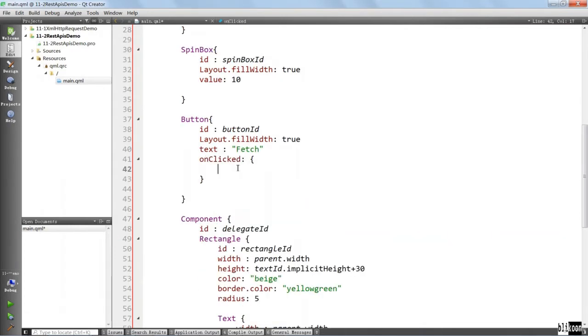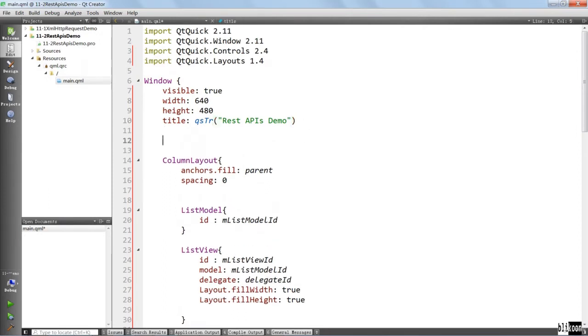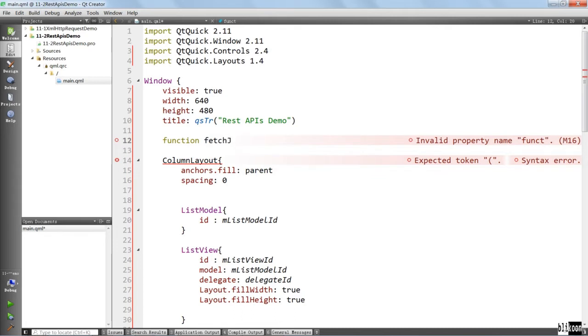And this is where we are going to kick off the download of our data. So we want to put in the function that is going to fetch the JOCs. We go to the top here and say function fetch JOCs. It's going to take a URL, just like we did in the last lecture, really. We're going to just download HTTP data. We just happen to get JSON data from this request.